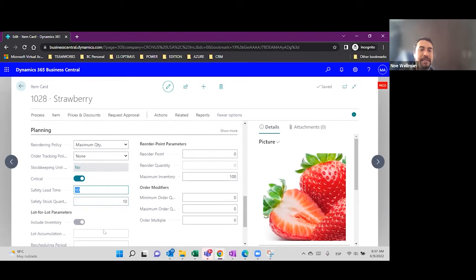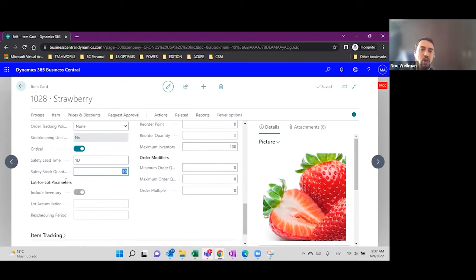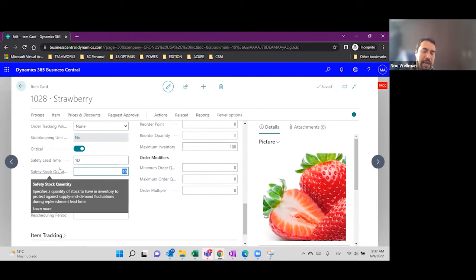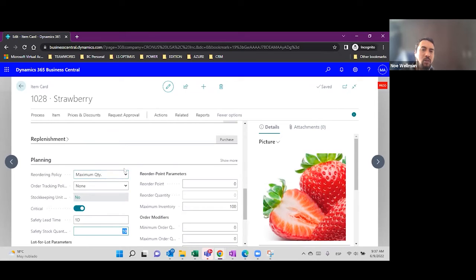So this has basically been the process for the maximum quantity. I would strongly recommend this configuration. Specify how much you can handle, and remember, your inventory will always look like a small pile. It might decrease, but you know that it was sold, and immediately you're going to get exactly the same level. But as well, if needed, for those who cannot afford to lose this item, you always need to specify a safety stock quantity. This also works if you want to select fixed reorder quantity, okay?